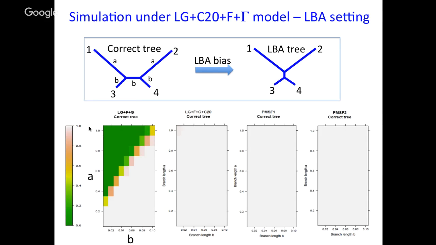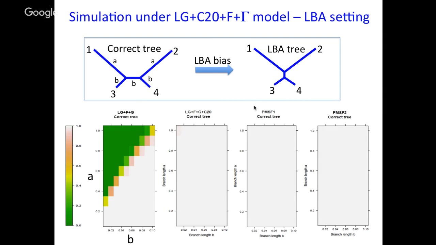So if we look now and try to recover the tree with different types of models and see how often we get the right tree. If we use a single matrix model, we see the typical long branch attraction pattern in this top left-hand corner where the model's getting it wrong. Green means that it's getting the long branch attraction topology. If we use the mixture model, the correct model that it was simulated under, then we actually get perfect estimation for all regions of this, except for this top left-hand corner. There's slightly less than perfect estimation there.